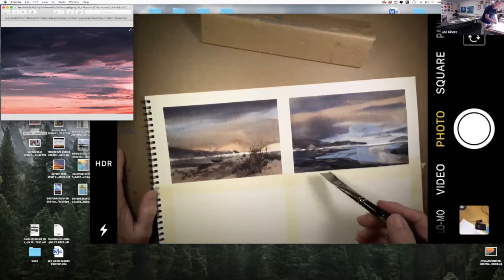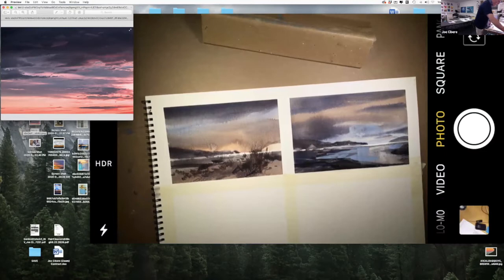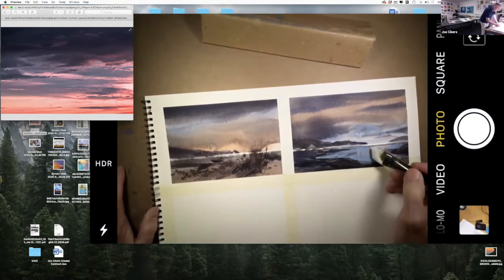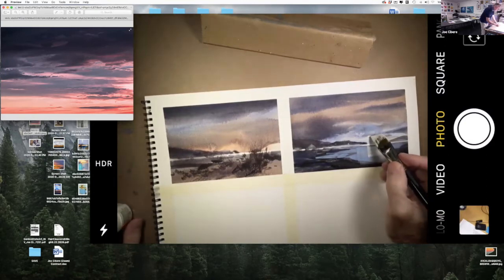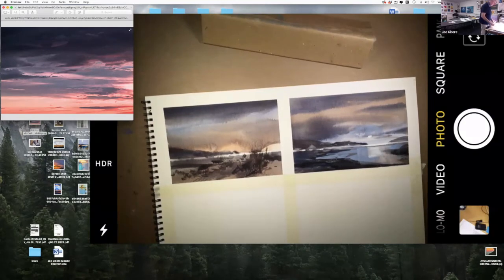And there we go, a little study that's kind of interesting. So it hasn't taken us very long to do any of these. And we learned so much by just doing them about watercolor, how to paint watercolor. So it's kind of interesting. I'm going to take a little white paint and dry brush that area right there. And maybe I'll even put a, there. Done.